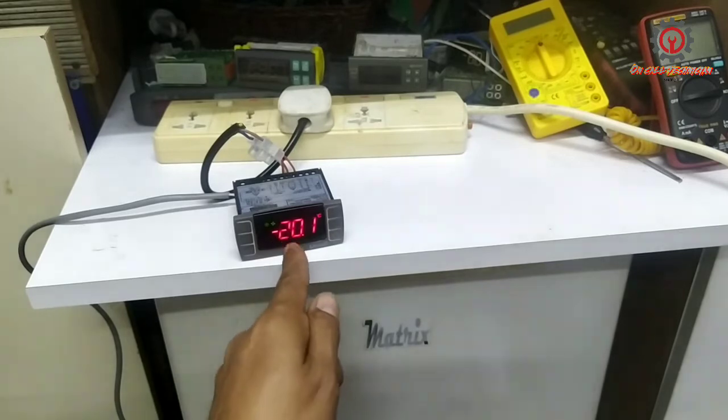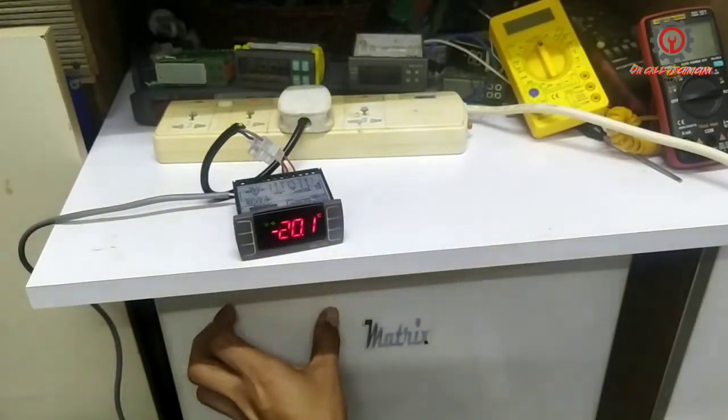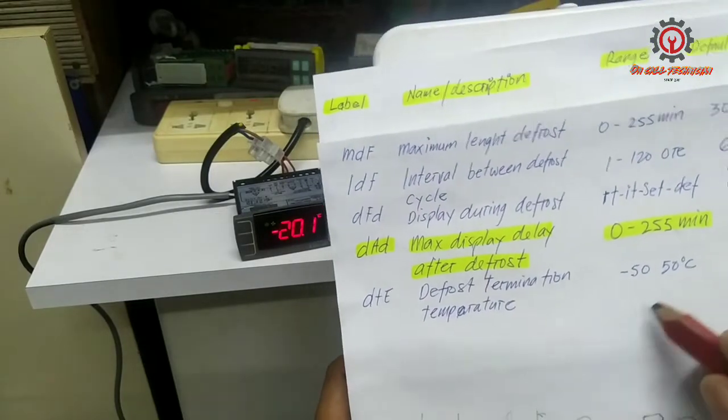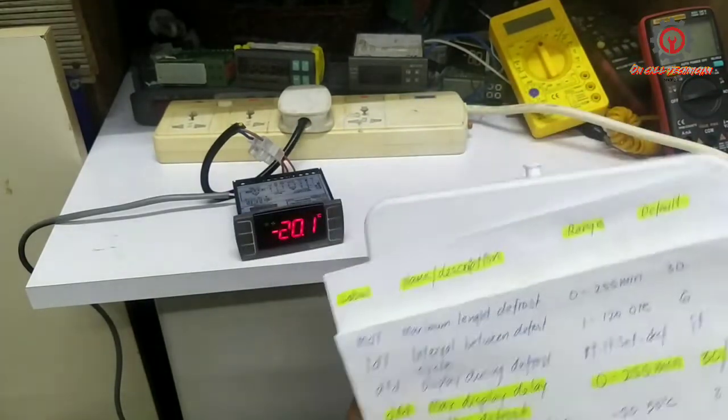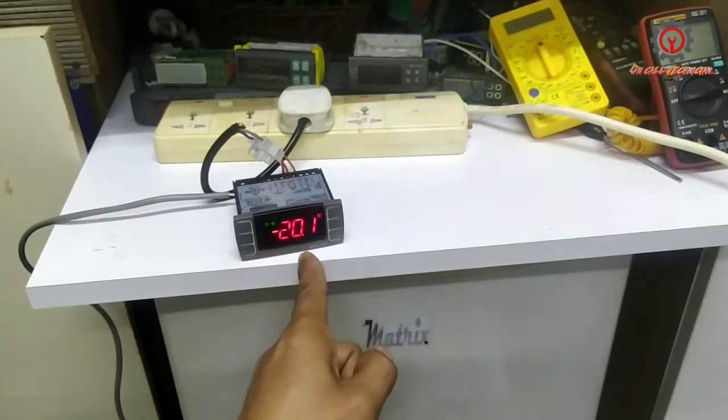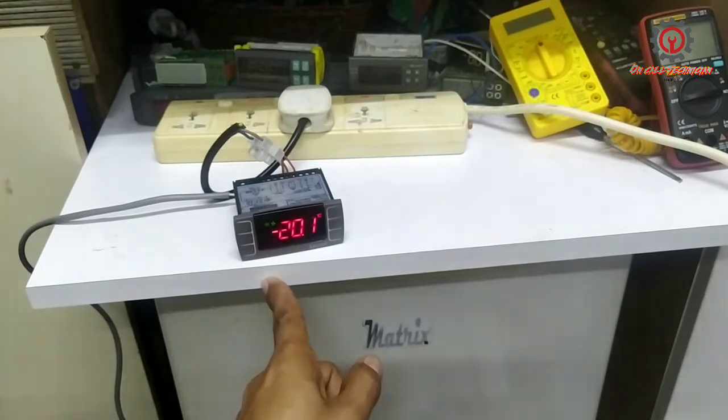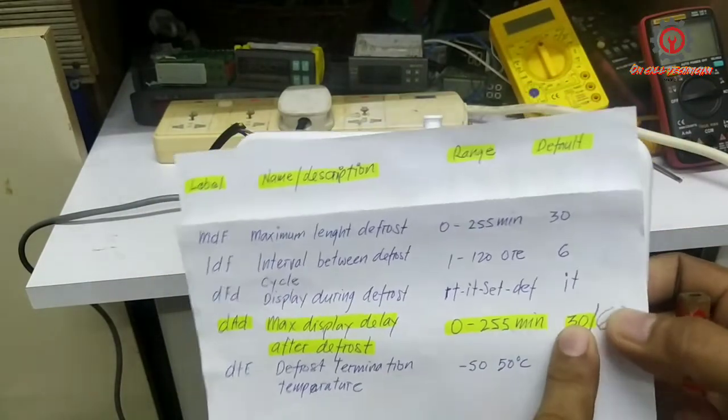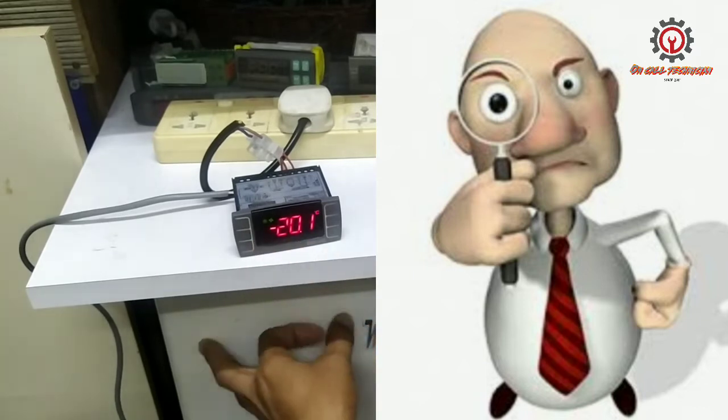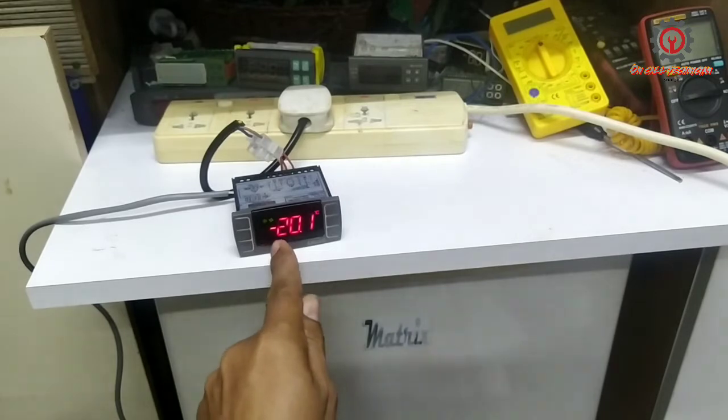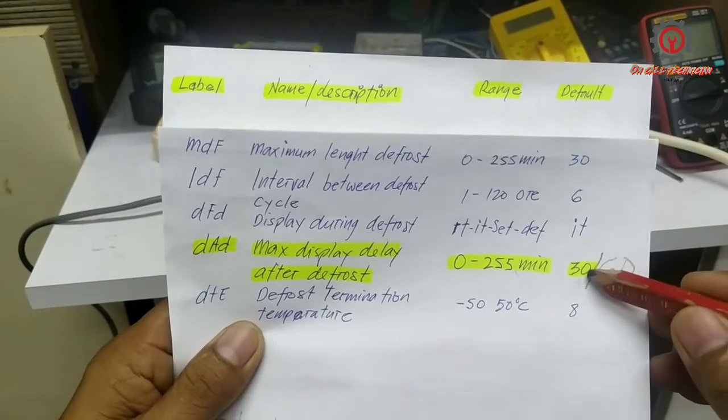If that happened, the negative 20 is now positive 8. Are you sure that the inside temperature is positive 8? Let's say it's positive 15, and you need 60 minutes for this unit to regain the negative 20. Otherwise it will appear negative 12 or negative 10 after the delay of 30 minutes. That's a problem. The auditor or the people in charge monitoring this temperature will not get alarmed. So all you have to do is increase the default 30 minutes to 60.